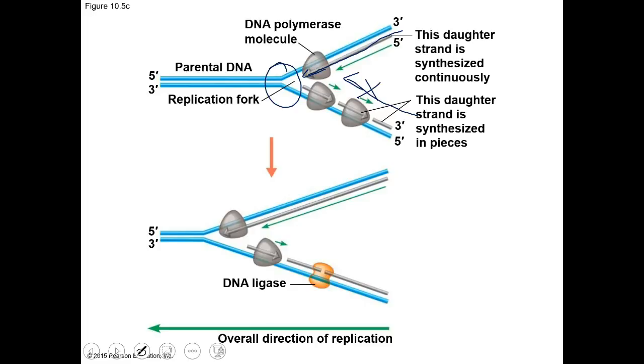So what this guy actually has to do is it'll jump to a segment like right here, and then it will, let me change colors. It'll start there, and then it'll actually go this way. So then it'll jump back with some molecules and then run this way. And then jump back here and run this way. Each time, these things have to be kind of filled in together. But one segment can go continuously, just one right after another. The other one has to jump back each time and go continuously. The idea is that overall, everything's running this way, but this thing's going to have to jump back this way each time that it wants to do something.